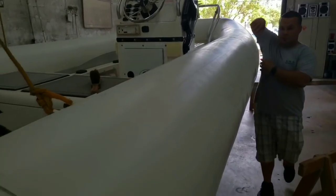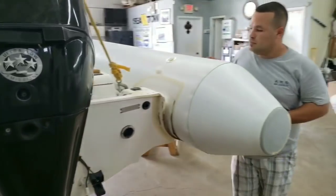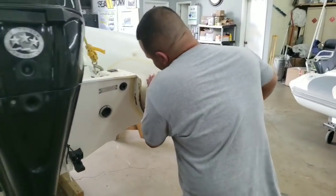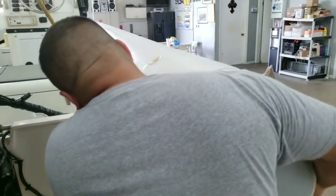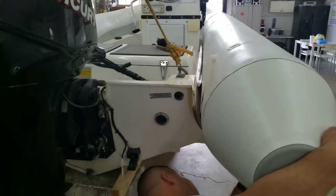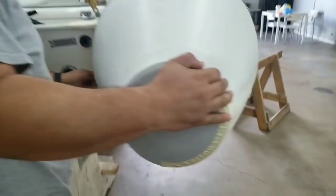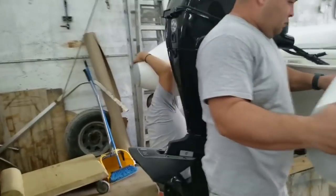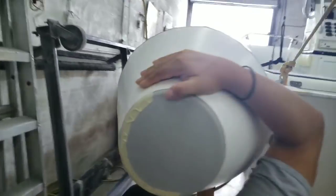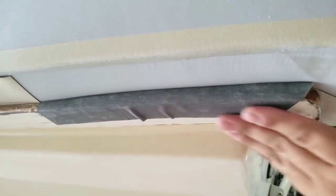All right, guys. Very, very important. So now we have to remove. We gotta put the same amount of air that was put on when we marked it. That's what we're lighting up right now. So Carlos is doing it on one side and Jose is doing it on the other, so we get a better understanding what's going on here. All right, so the first side is done.